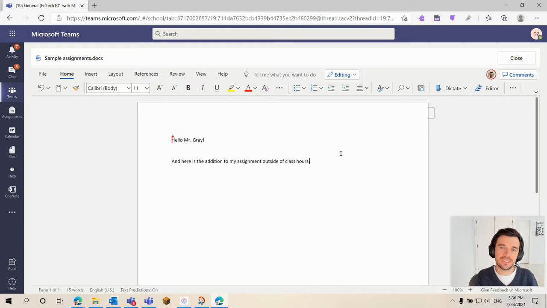You have to have your students click turn in before that close date. And if they do that, they will no longer have editing access on that file until you return it to them at the beginning of the next day's class. So I'm going to demonstrate what that looks like here.